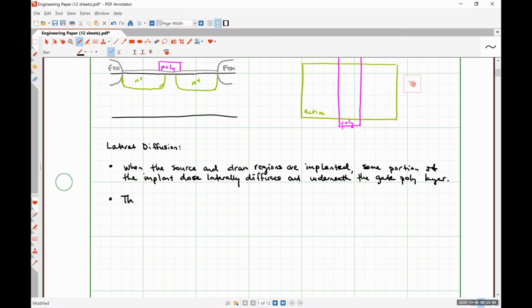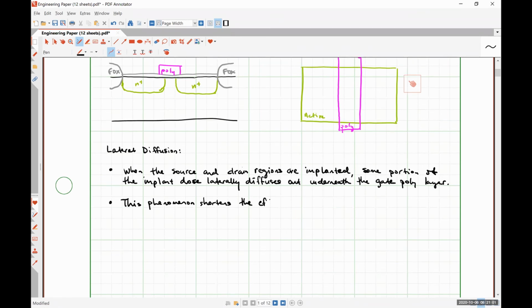This phenomenon shortens the effective channel length, as L effective is equal to L drawn minus twice L diffusion.